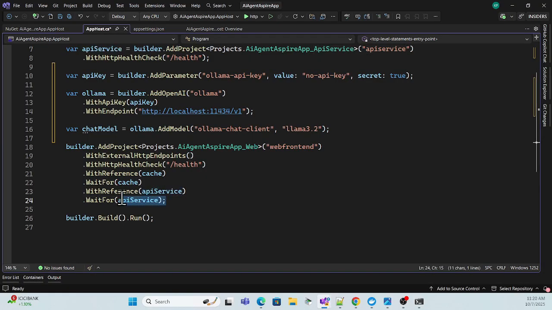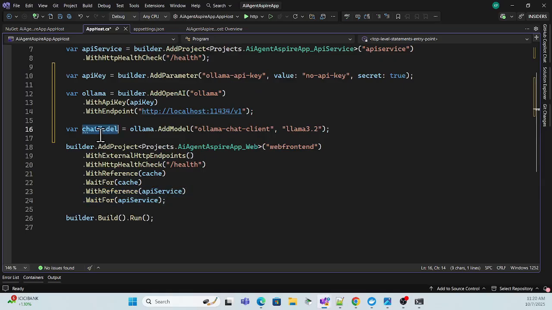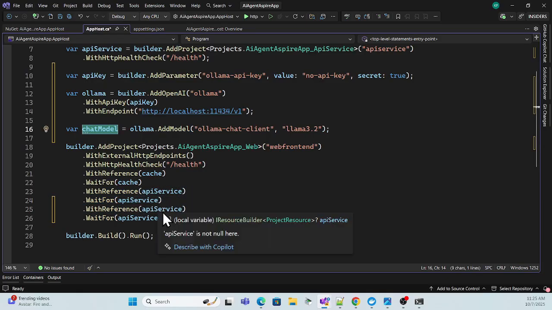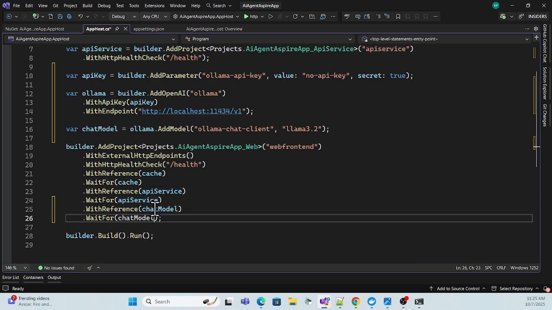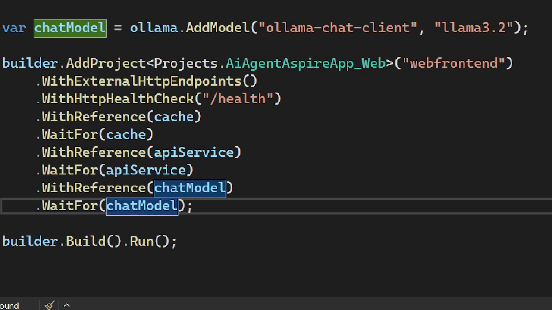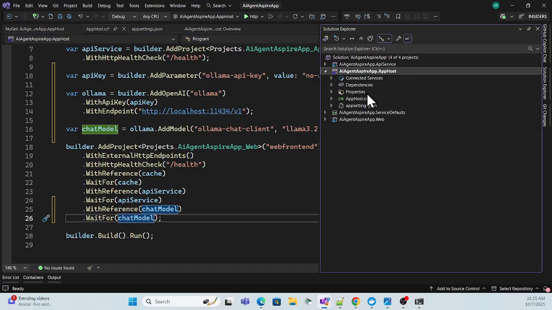Like I'm referring to the API service over here, the same thing I can refer to over here, and then we can consume it in our application. It is pretty straightforward. So I simply copy paste over here and change the reference, as with the API service. Now I've changed my chat model reference, and that's pretty much good in the app host project.